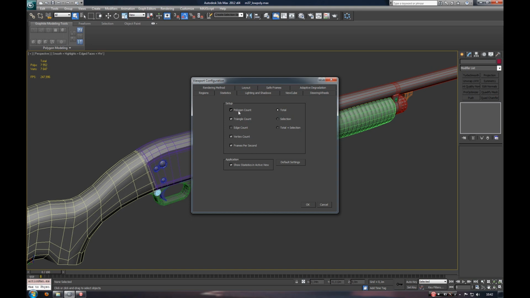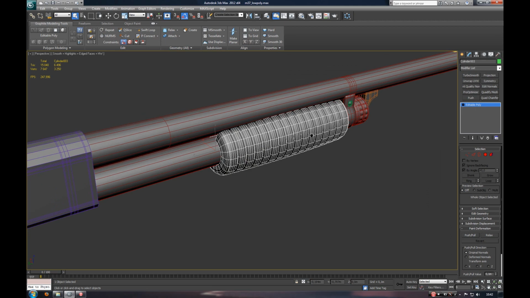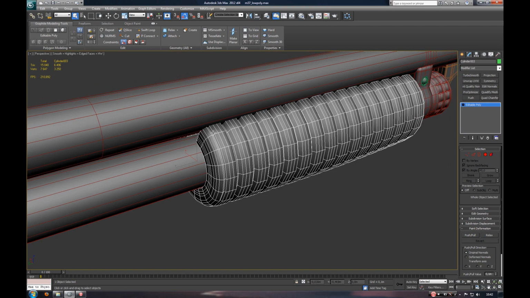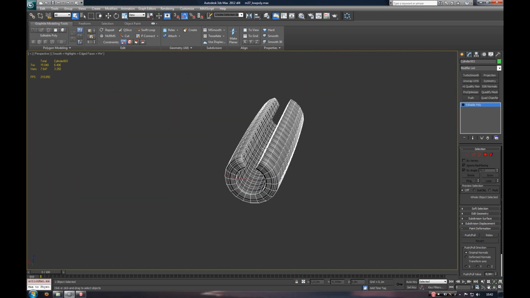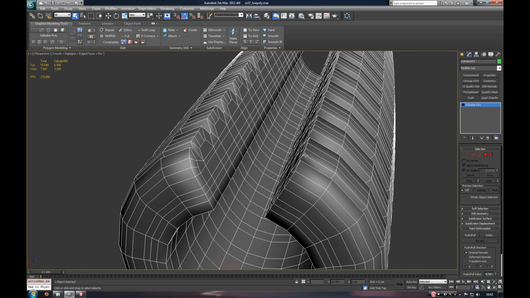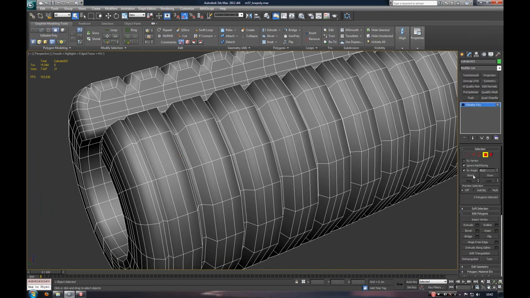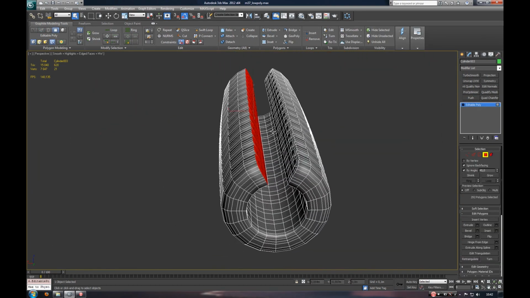So let's enable that, and I'll also enable total plus selection instead of only total, so I can easily see the poly count on the selected object, and we can see that at the moment the pump accounts for like half of the triangles on this thing. So let's optimize it down a bit. What I'm gonna do is delete these faces here temporarily.